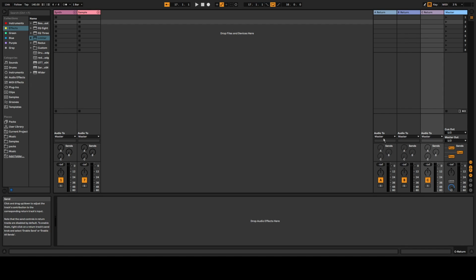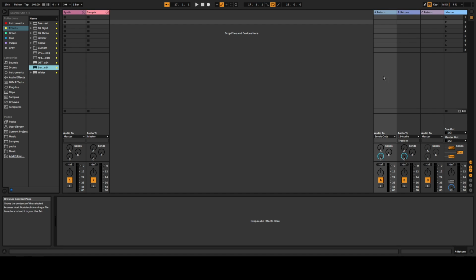Alright, what I like to do here is I'm going to enable all sends for these two. I'm gonna change it to sends only. So now everything that's routed here will just be routed here, and then that'll go to the master. So boom, turn that up right here.